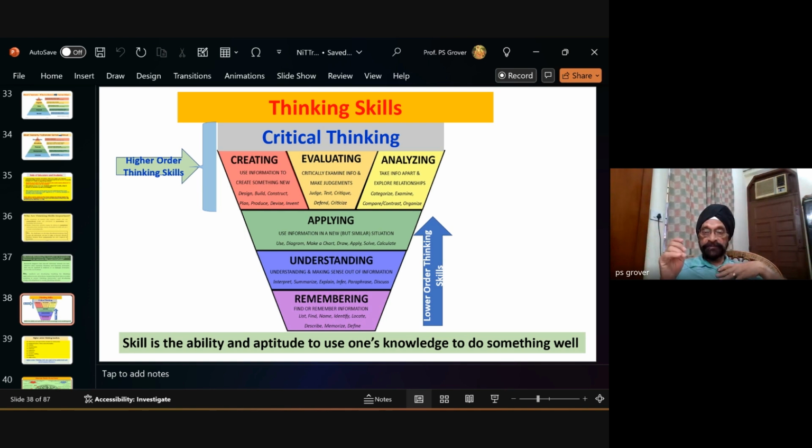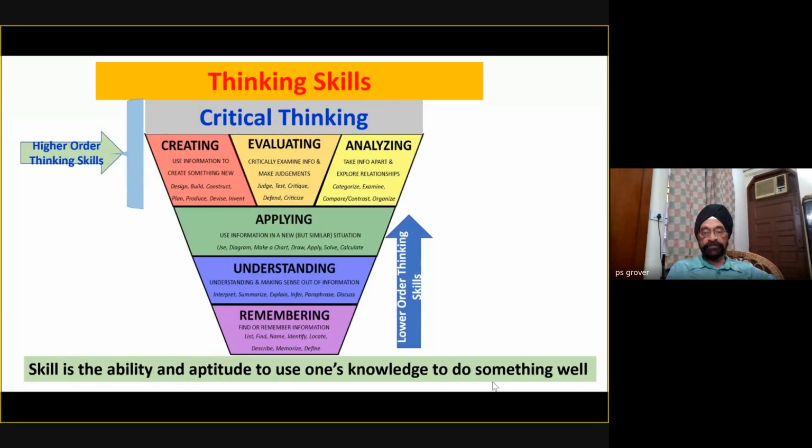The lower skills. With us, the drawback at present has been we have been mostly emphasizing the lower three learning levels of the student: remembering, understanding, and applying. This indicates that if I want my student to be a problem solver, he can solve simple problems, but he may not be able to solve complex problems. How do I train him? To train him to solve complex problems, we need to develop those skills which will enable the student to venture into unknown areas. That's what industry wants. So skill is the ability and aptitude to use one's knowledge to do something new and something different.